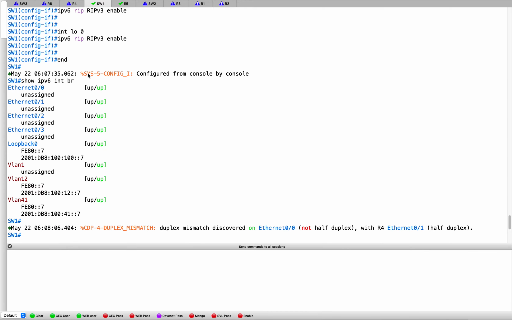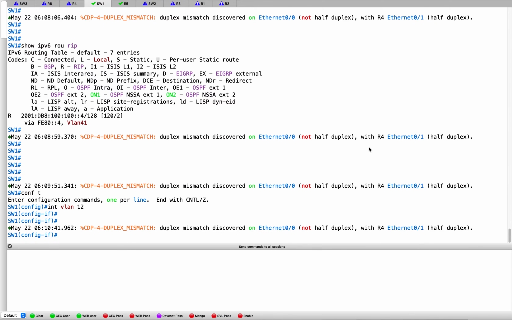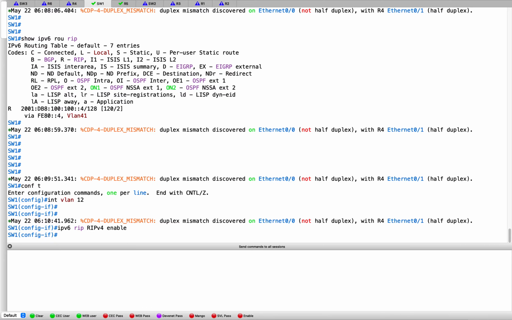So what's the name? I'm going to call that RIP 4, version 4, just for fun. I'm going to enable a completely new process. Till now we were using RIP version 3. I'm going to say RIP v4. How does this impact things? What really happens by doing this? But before that, give me a second.